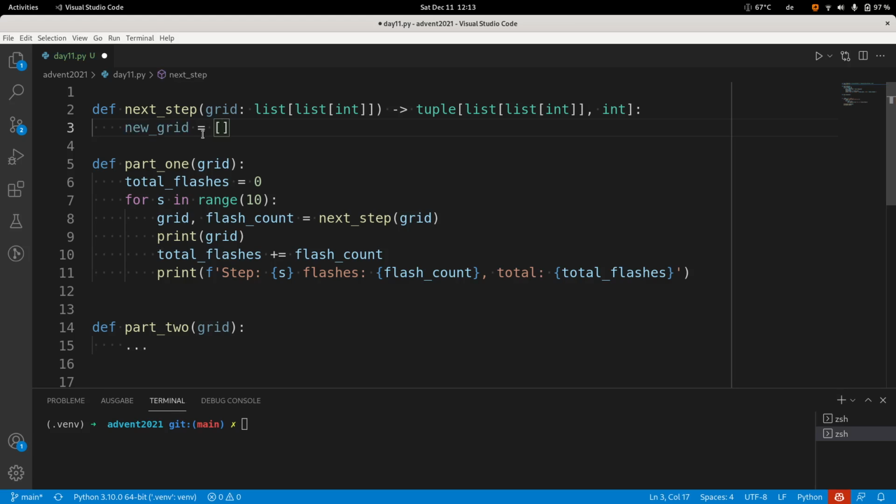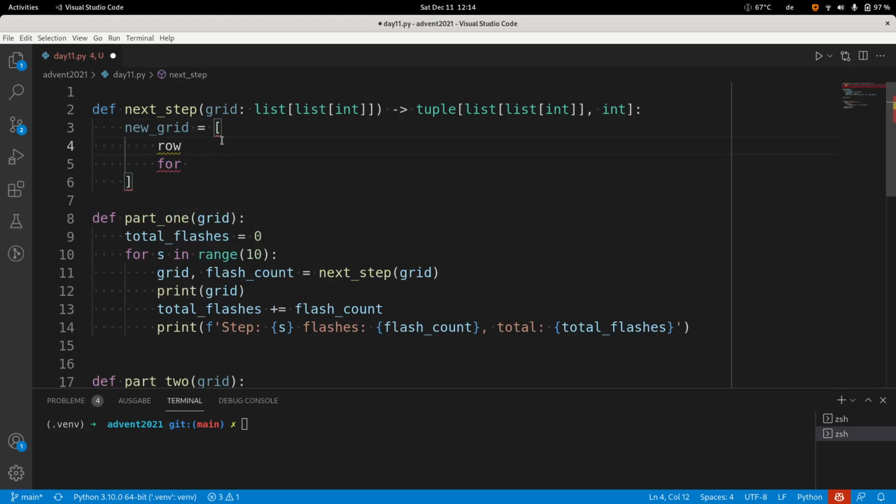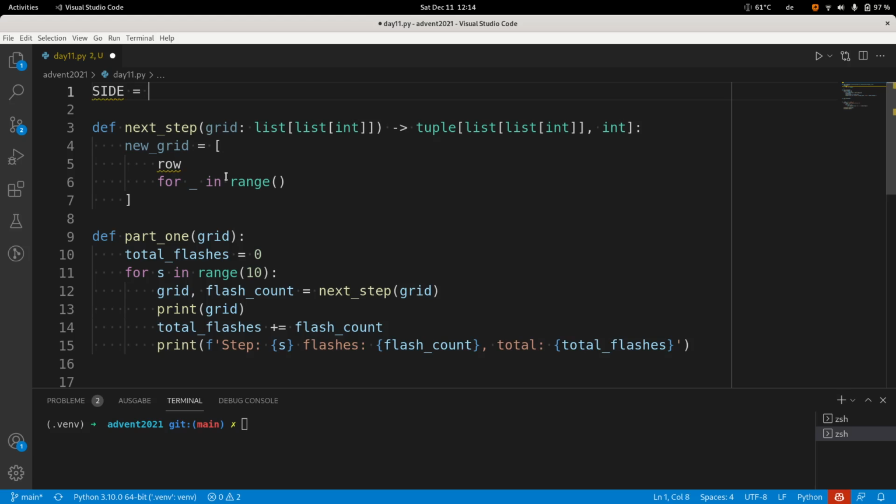Now, what do we do here? We say that the new grid will contain a row that we are going to define later for everything that is in the range of the grid. What is the range? It's just the side of the grid. The problem states that this side is always 10. So I simply create a constant here, and I call it side, and it's 10.